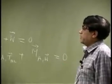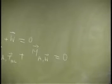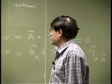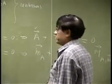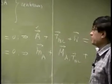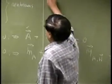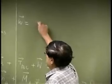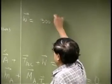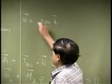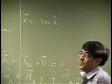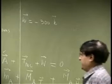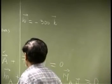Once we have these equations, the next step will be to basically write everything in vectors and then solve it. A is already known in the vector form, so we do not worry about that. W is easy to write. We know the magnitude is 300, it is in the Z direction, it is going in the opposite of Z. So that should be the force W.